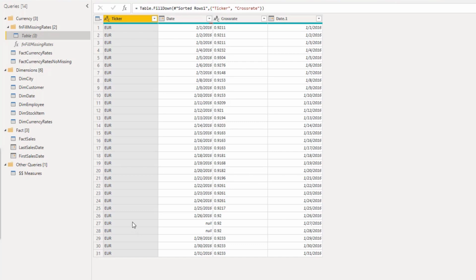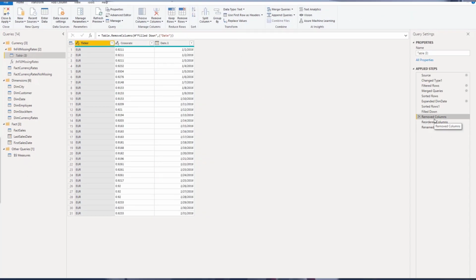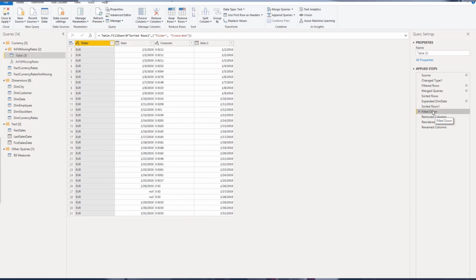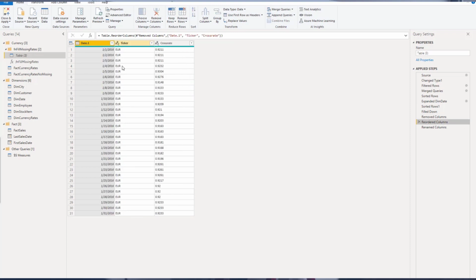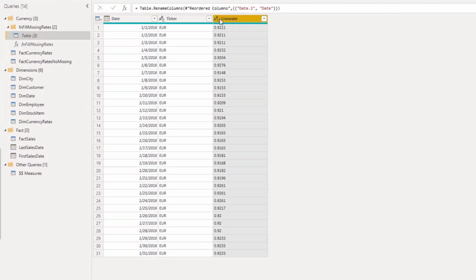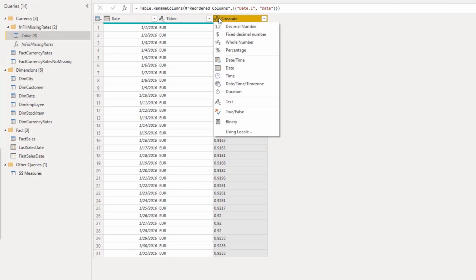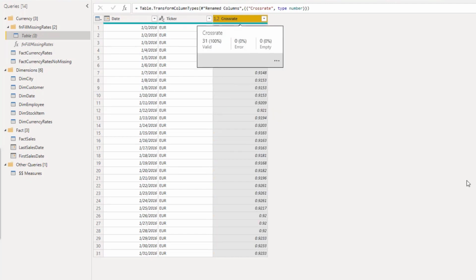So you can see here we have a euro, 27th, 28th, of the last available rate. So remove the columns. See, that's why I didn't fill down on the date here, because we're going to remove that column anyway. And then we just reorder them, I like to put them in this order, rename them, and make sure data types are set. Actually, that being said, probably should set that. I'll just do decimal, it's fine. And that's what we got.